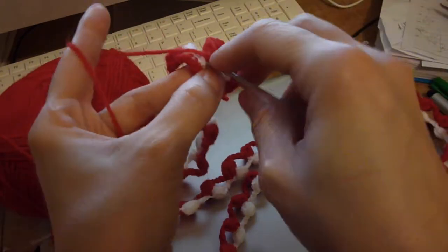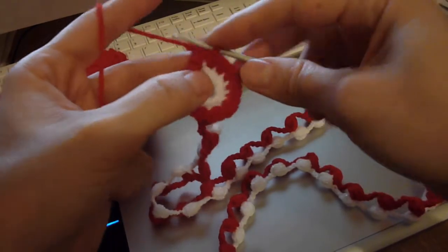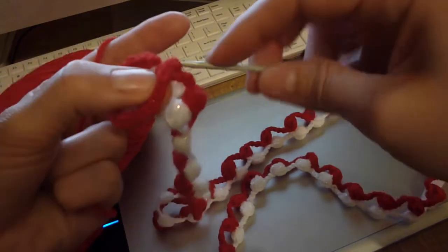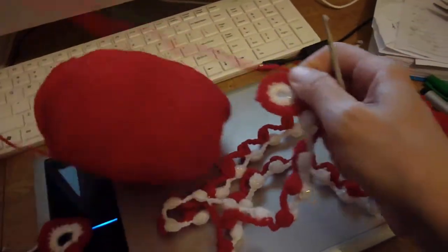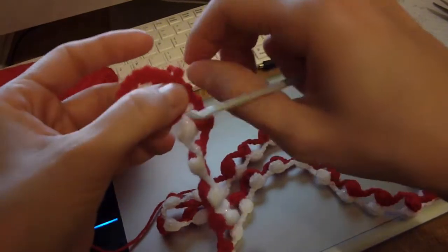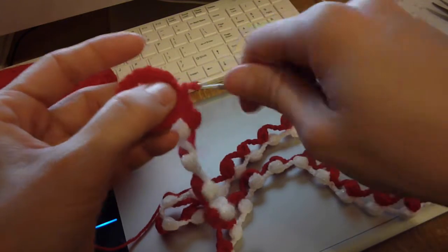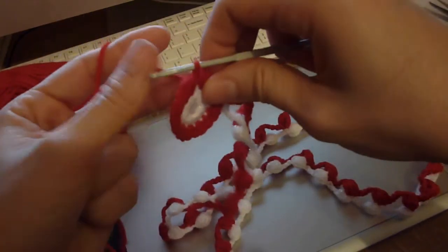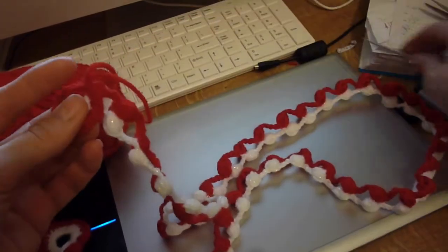Looking good. And another single crochet. And we are going to secure through a slip stitch. And that's it. Now let's check. We need to check our work, how it looks. Wait a second here. I lost the secure knot. So okay, pull this loop below.